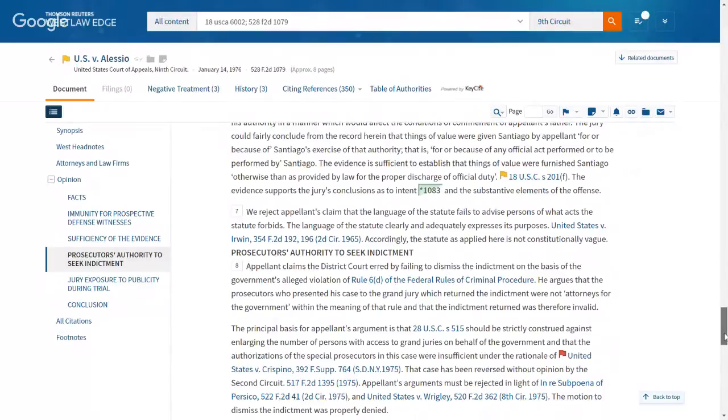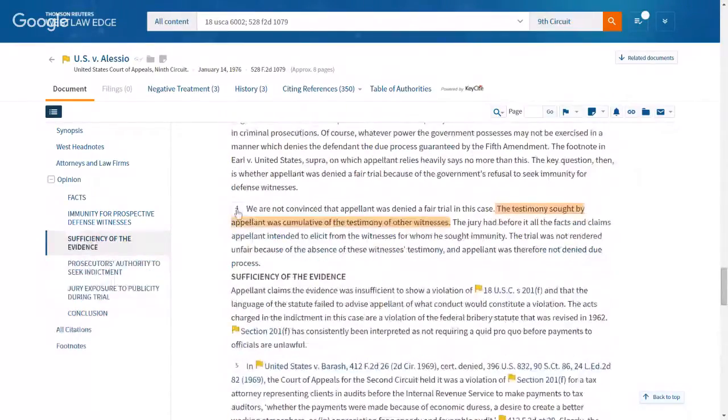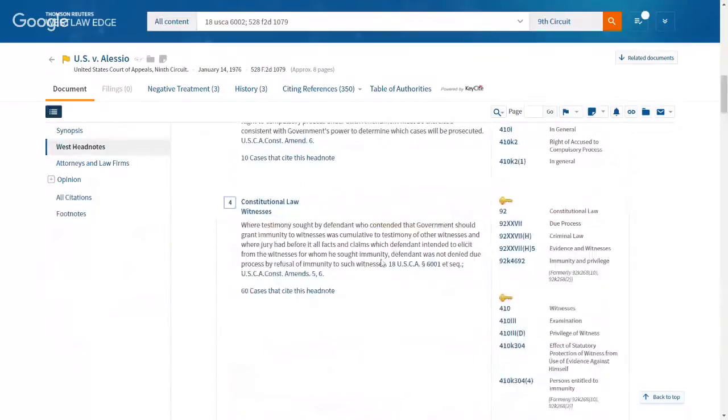So now there really is no excuse for you to cite parts of a case that are no longer good, because you can clearly see, for example, in this part of the opinion, the Crispino case now has a red flag. I would not want to quote Alessio for this particular part without investigating why that case had a red flag. All right, let's go back to the head note itself. As I said, this really is the issue that you've been assigned to research.